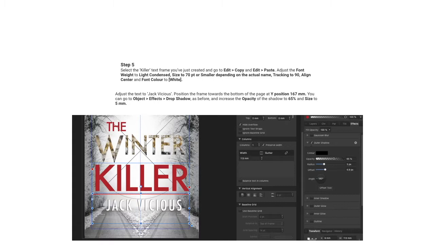And that's why I've said you can adjust the size and the point size and the colour and drag it down to where you want it. Y position 167. That's the Y axis with the top of the frame positioned at 167 millimeters. That might take a little bit of getting used to. Keep fiddling with it until you get it.